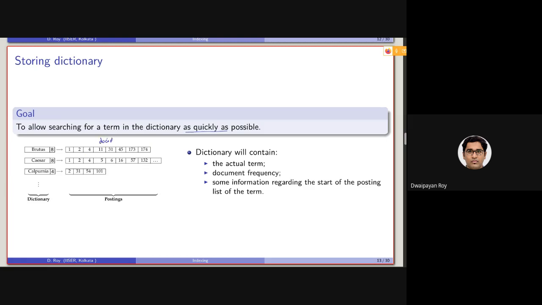So Brutus is present in these 8 documents, that's why its document frequency is 8. For Caesar, the document frequency is 4, and for Calpurnia it is 4. And the third piece of information that we should be storing in the dictionary is a pointer to the start of the posting list. These 3 items should be stored for all terms in the vocabulary, right?